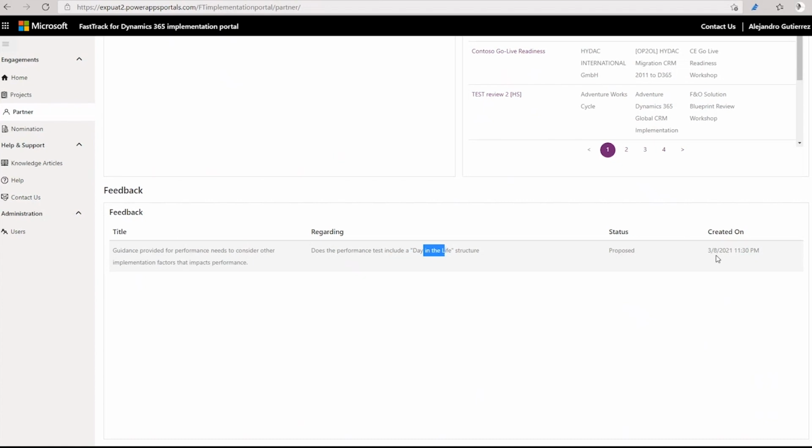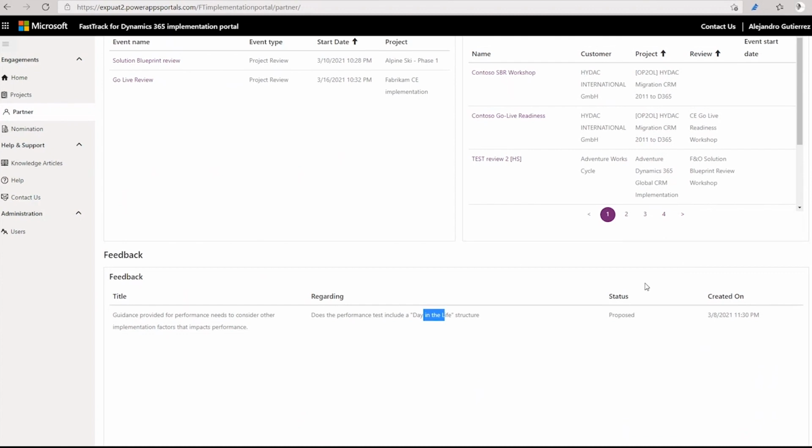So I encourage you to provide feedback on anything that you see related to the content, not just the product or the portal itself, but also the knowledge base. Because the next time, your implementation teams will benefit from that. We are going to introduce guidance that is also coming from you. So we all learn.